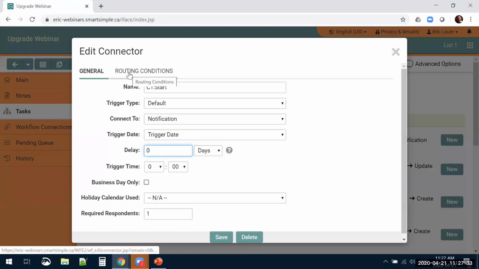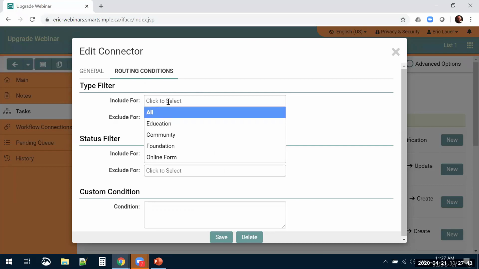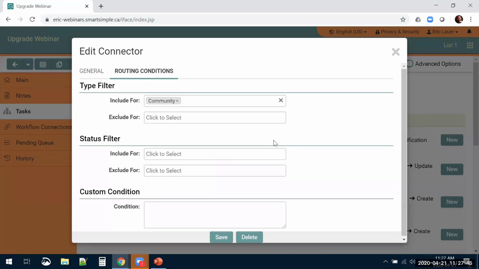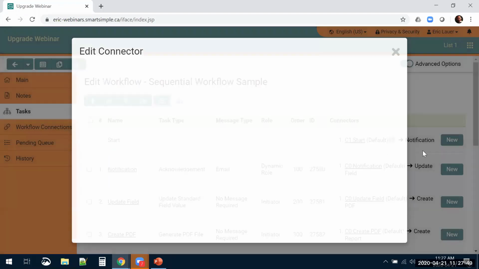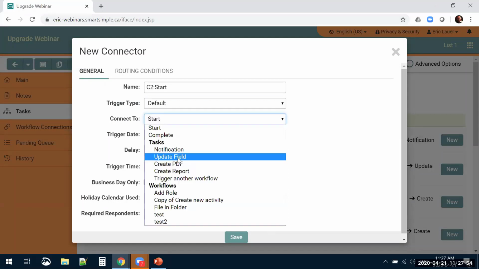But to answer the question, it's the routing conditions here. If I need to incorporate new logic or branch, I can say, maybe only do it for my community grants. If I do that, I can create another connector to still go to the notification or a different task. Maybe I don't want to send a notification for others.